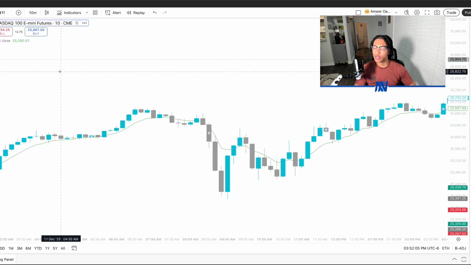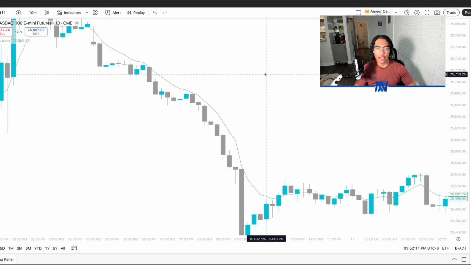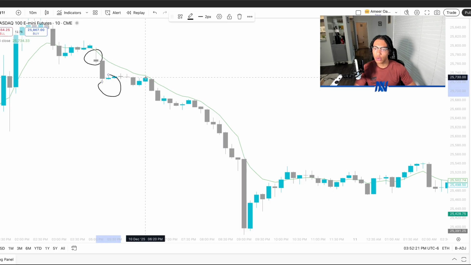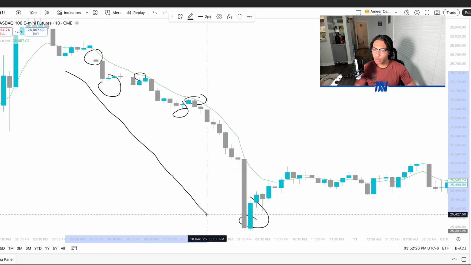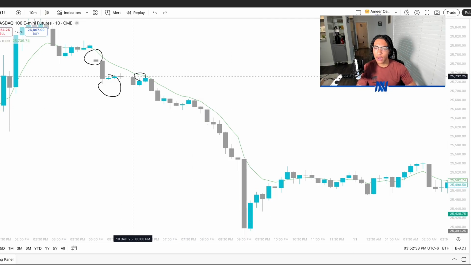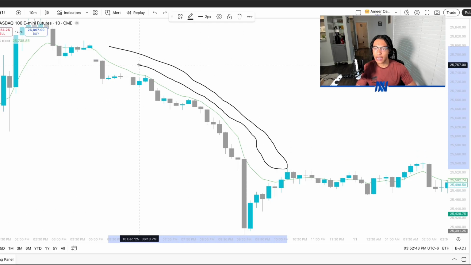So the best trades that we can end up taking with this 8 EMA trend continuation model is whenever price does two things for us. The first thing is whenever price makes lower highs and lower lows under this 8 EMA, if we're in a bearish trend. So if we look at this example, we're in a bearish trend. We have lower highs and lower lows, a high, high, high, and then a low, a new low, and then a new low. And throughout this whole entire time, we do not see a single close over this 8 EMA, which indicates to us that this trend is still being respected on this certain time frame.